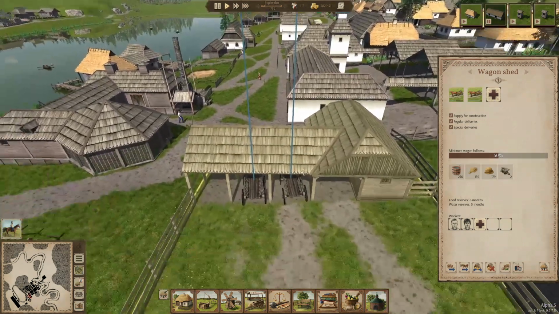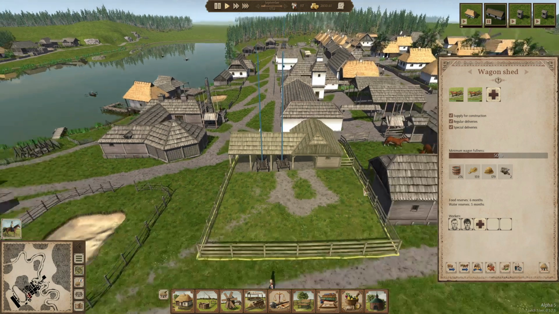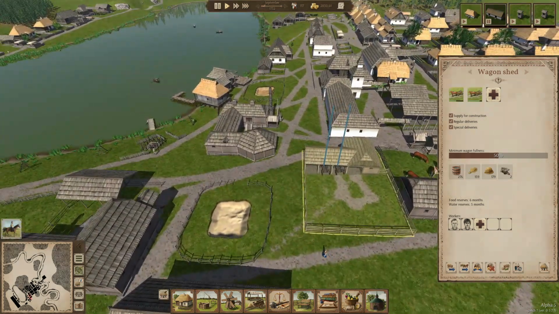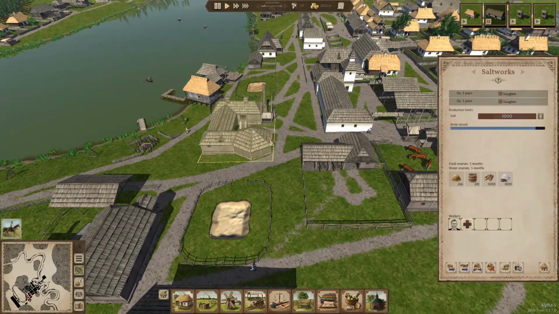They need a worker each wagon, so technically if I want to use these wagons, I have to have a guy for each one. And they carry large quantities of things to and from different job sites. Then we have the salt works.